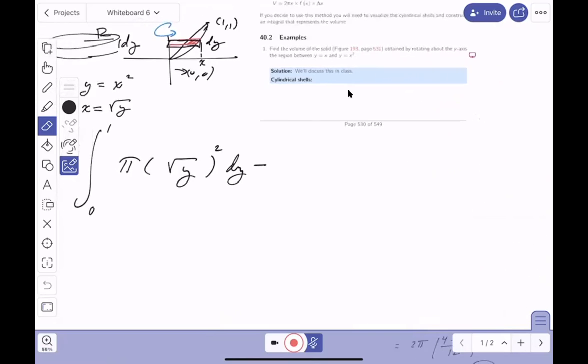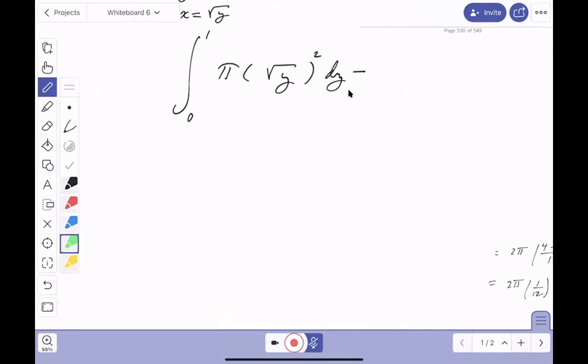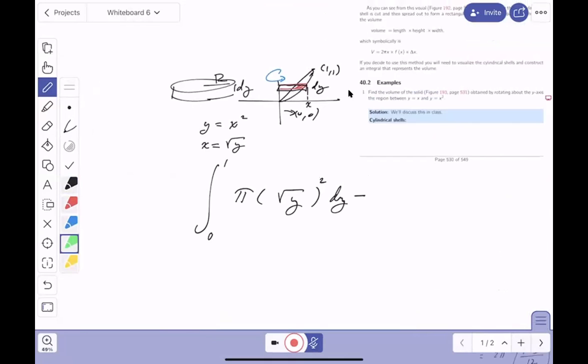All right, let's take a look at that. I'm going to do the smaller disk. I'm going to point out what the smaller disk is for me. Whoops, sorry about that. It's this guy right over here. I got to remove that part. All right. How do you do that? Well, it's still going to go from 0 to 1, pi r squared dy.